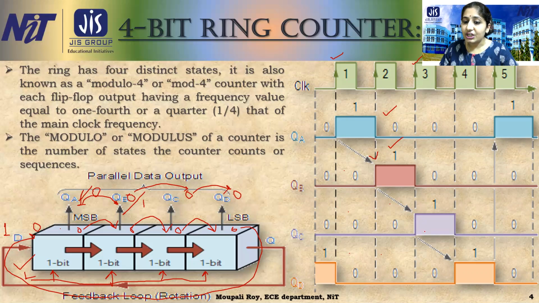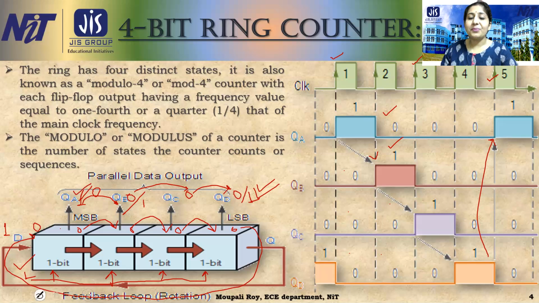This is shifting. So when the fifth clock pulse comes again, what happens? The QD is now shifted there. For the fourth one, this one comes out as 1. So now the input for the fifth one, the input of 0, now becomes this one. So for the fifth clock pulse, this one is again 1.